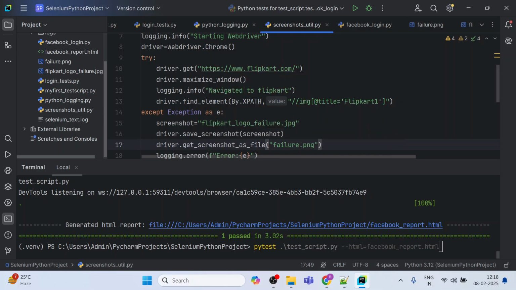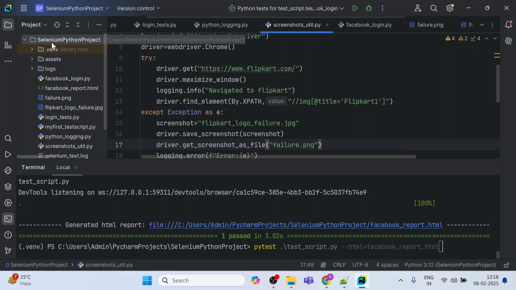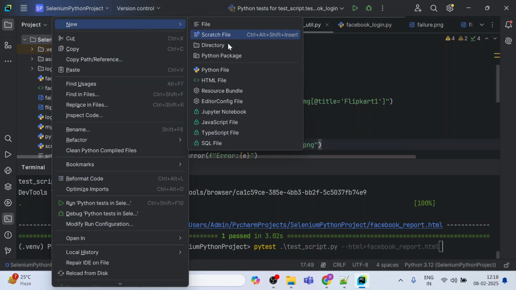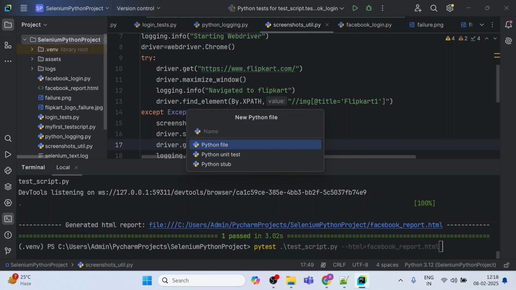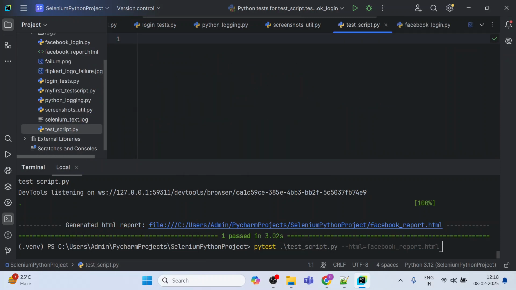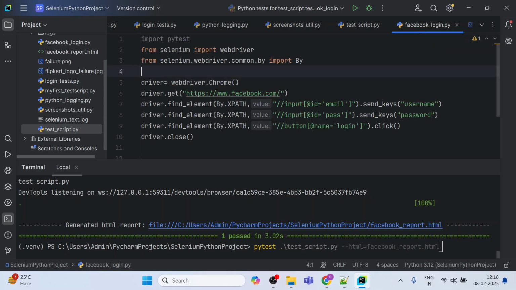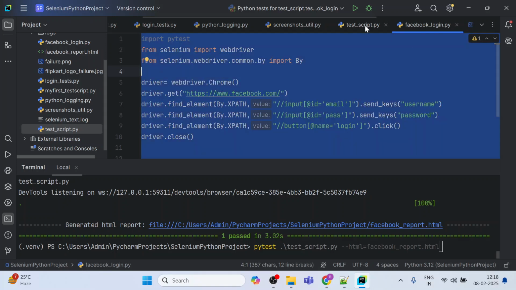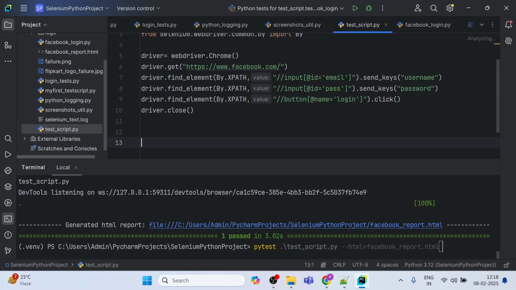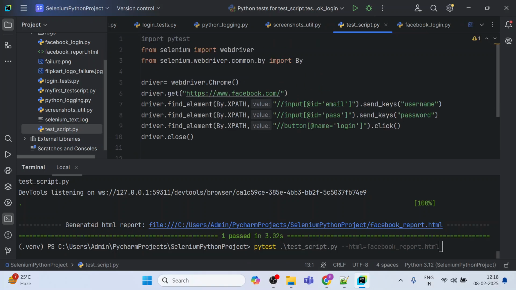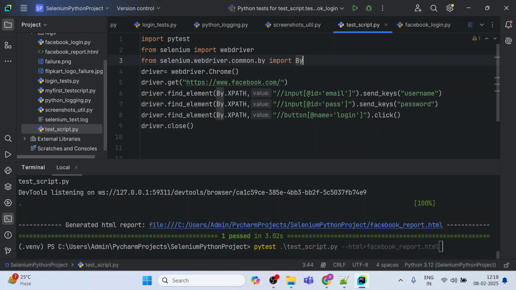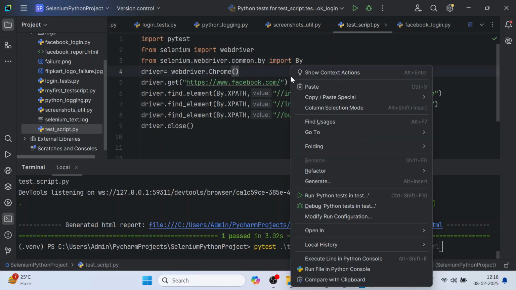Alright, so this is my PyCharm IDE inside which I have created a Selenium Python project, and let me create one Python file for the demonstration. I will give it some meaningful name. Make sure it is unique within the project, and let me just copy and paste the small script into this file. All right, so this is a very small script and very straightforward, right? So let me run this.